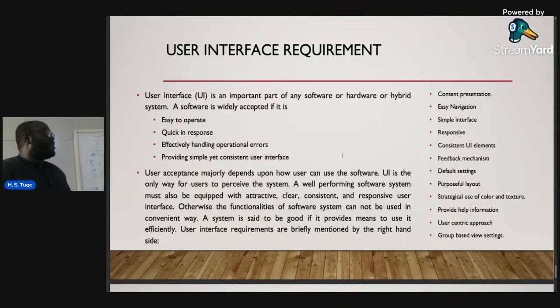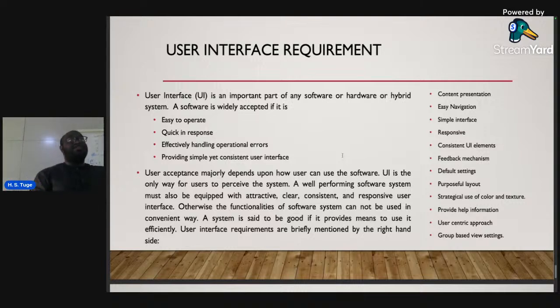If your button to add something in your software is a circular button with a plus sign inside, make sure you replicate it across all the pages. Because if you put plus in one, minus in another, divide in another, and then somebody is trying to add and the system is telling you, are you sure you want to delete this record? You know there's a problem. There is inconsistency. Okay?